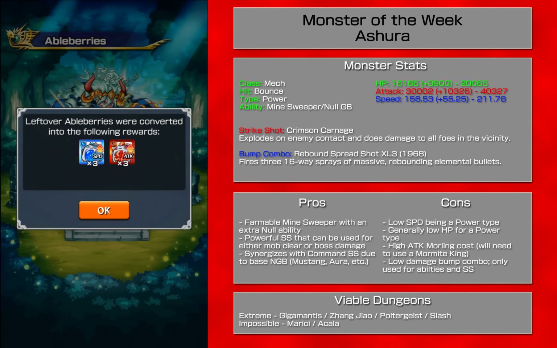But in terms of impossible, she's not that favorable. She's not really top tier, just because Isanami works better throughout the dungeon, whereas Asha's only for that strike shot. Asha's bump combo is really weak, whereas Isanami's bump combo is really strong. Isanami is average or above average throughout the whole dungeon, whereas Asha does really well at the last spar with her strike shot. So I think those are some really cool differences.